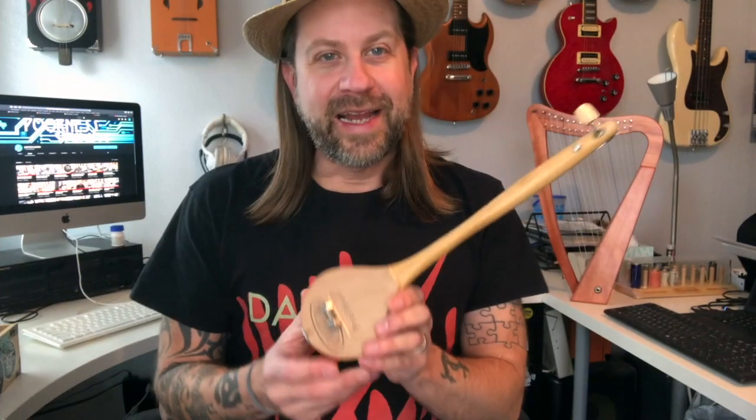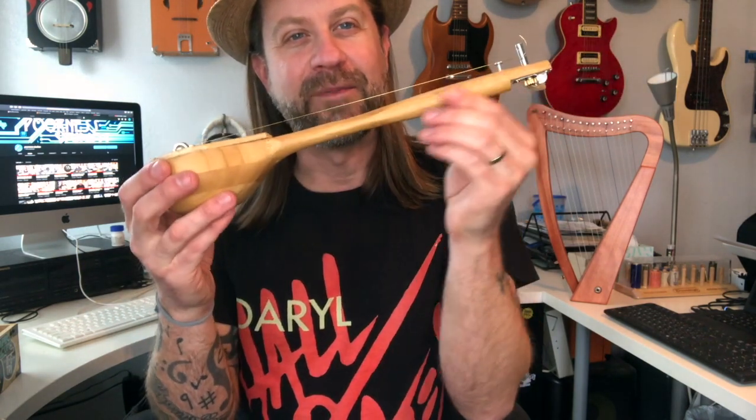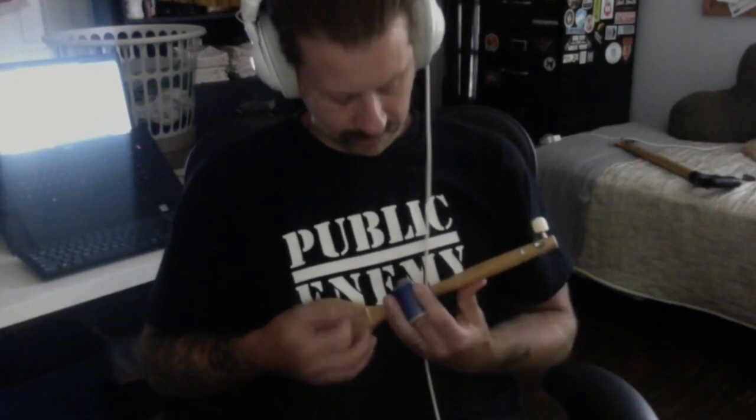Next up is the diddly spoon. It's super fun and super tiny. This was a wooden spoon that was discarded and I rescued it. I notched a spot for a tuner, put a screw in there to act as a nut, a bolt to act as a bridge, and a picture hanger on the back to act as a tailpiece — and voila, you have a string instrument. Having such a short scale it's very high-pitched, but if you plug it in — it actually has a jack — into a distortion effect and really go for it, man, it sounds cool. It's fun because this thing was thrown out and I turned it into something.